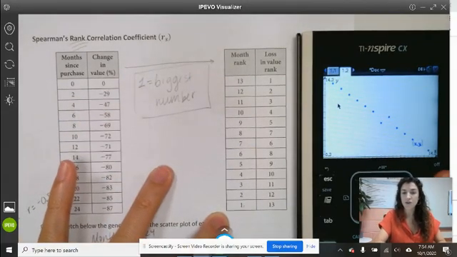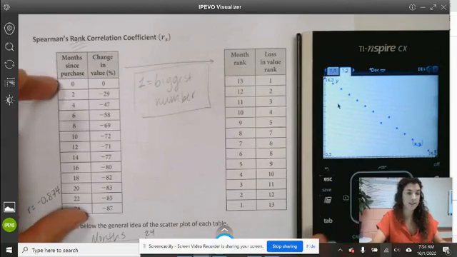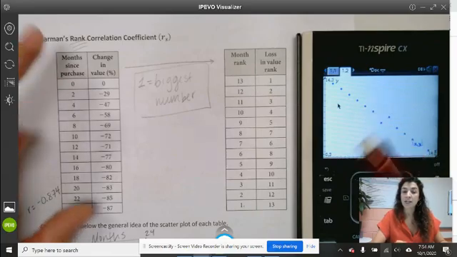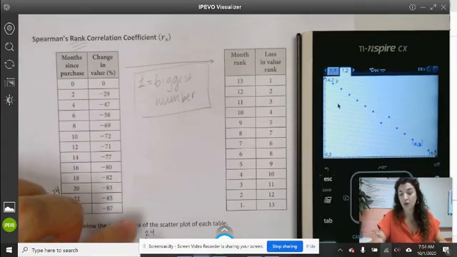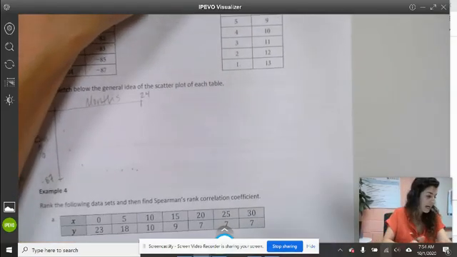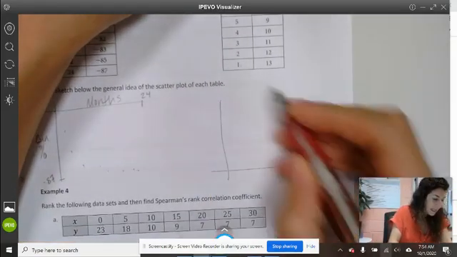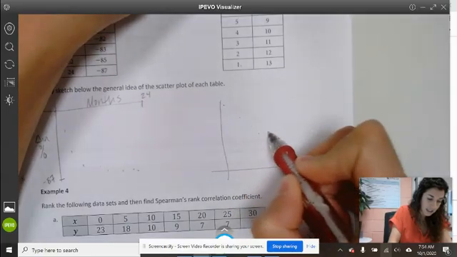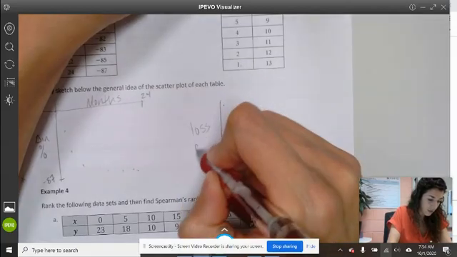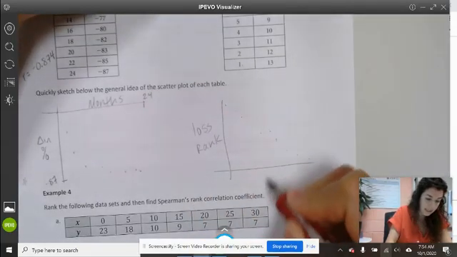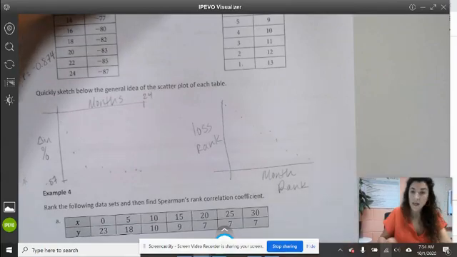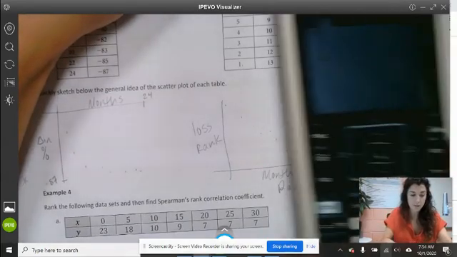And here is our fit zoom of our ranked data. Notice how they've taken what this relationship truly is, which is an exponential equation, and the rank turned it into a linear relationship. The Spearman's ranking idea takes it and turns it into, for the most part, a fairly linear relationship. So this is loss rank, and this is month rank, turning it into a fairly linear relationship.